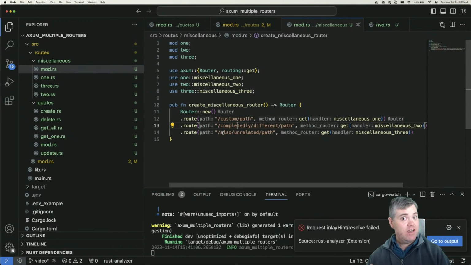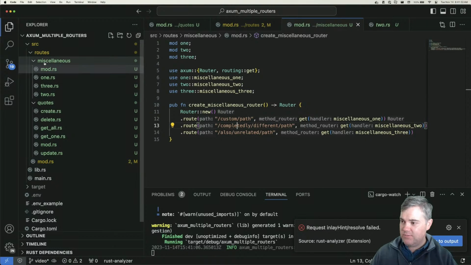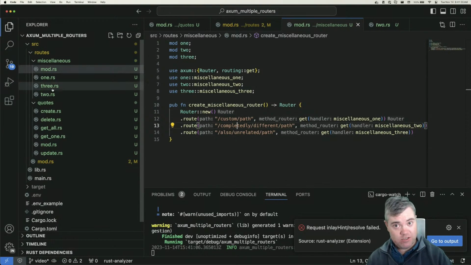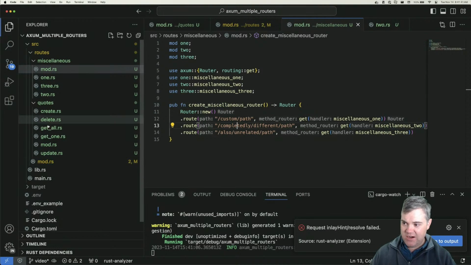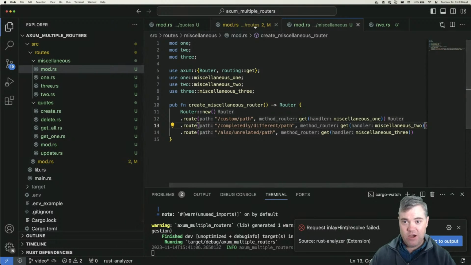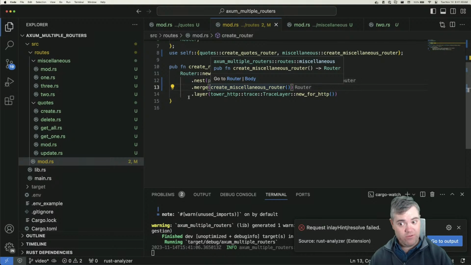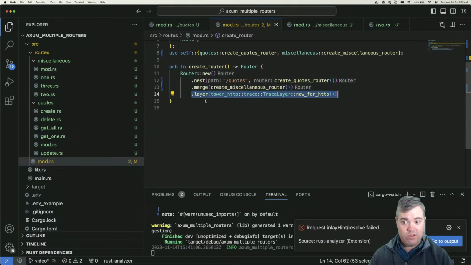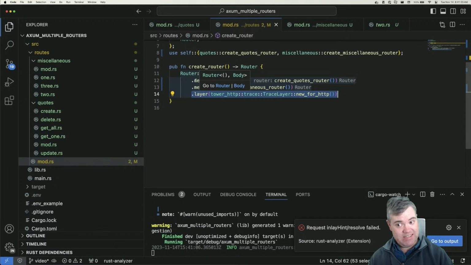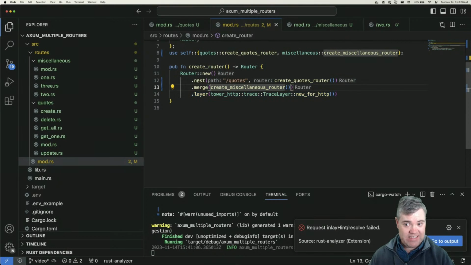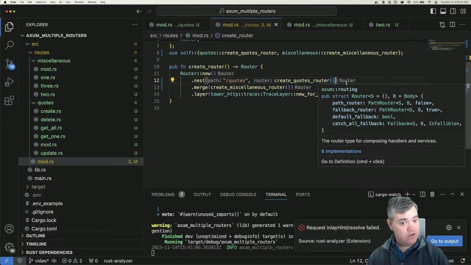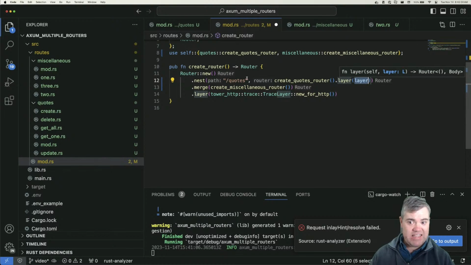So we can mix and match nest and routes however our app needs. This is the structure that I like to do. It basically allows me to separate the route handlers into their own files nicely. I don't have to give postfixes to any of their editor names. I can just search for the folder and then something inside of it. And also, if I need to create any middleware for layers, notice that this layer will affect all of the routes inside of these here. If I want a middleware only to affect, let's say, the quotes route, I could right here do a layer, and then that only affects them.